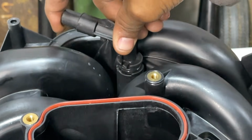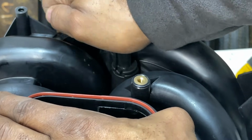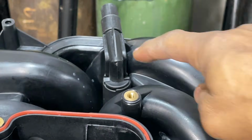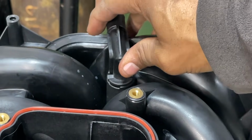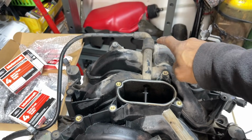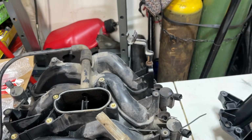Let's push it down in there now. Gotta push down firmly, and now we're locked in. That's where this hose goes here, so we're gonna break it off there and put it on here.